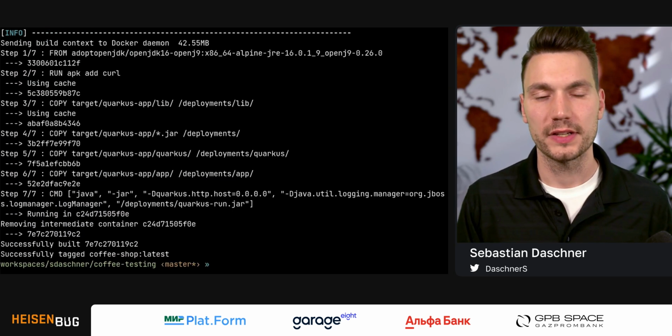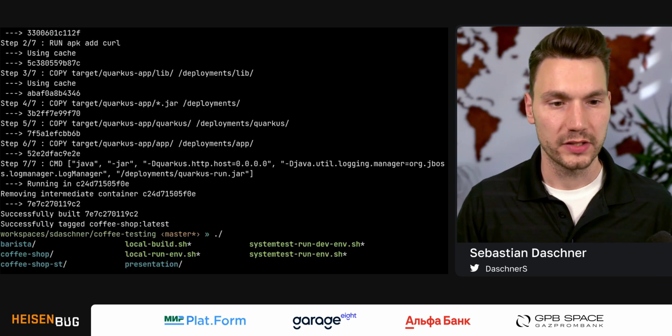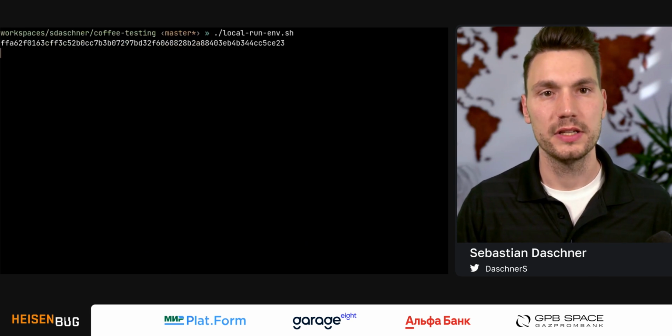And I run it using Docker containers. Why Docker containers? Well, because it's a very easy way to run a test setup locally. And we're also going to look into that a little bit later. So if you want to work efficiently, I think you just have to be able to test and see everything in a local setup.